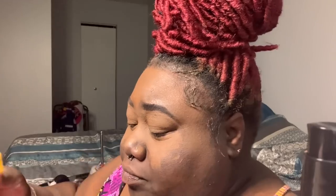I think I might try to go for a simple look since I always do colored. Either I can go with my Juvia's palette from this one, do a little natural color. Ooh, I know y'all hear my stomach. Talk about my stomach hurting. Or I can go for a little pink color. You know what? I'm gonna mix these.